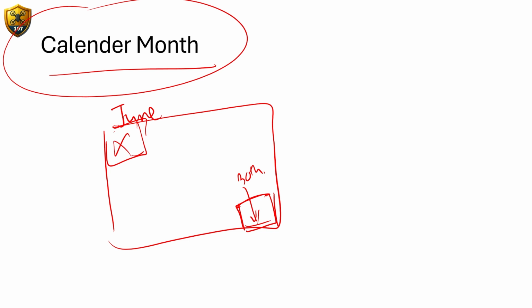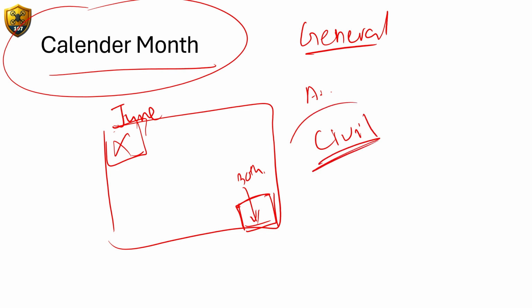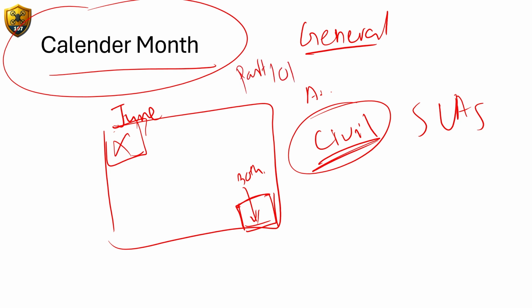So anyway, let's move to the general section under Part 107. This means that this is applicable to registration, airman certification, and operation of civil. Okay, remember this word, this is important. Civil small UAS, right? Unmanned aircraft system. So this subsection, Part 107, is applicable to civil small unmanned aircraft systems, not for other categories.